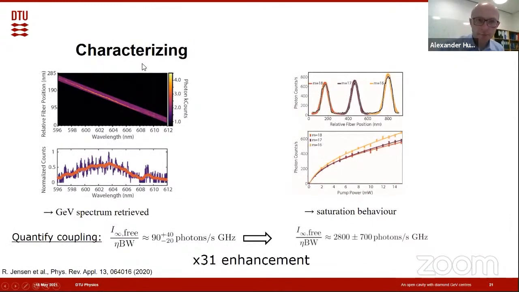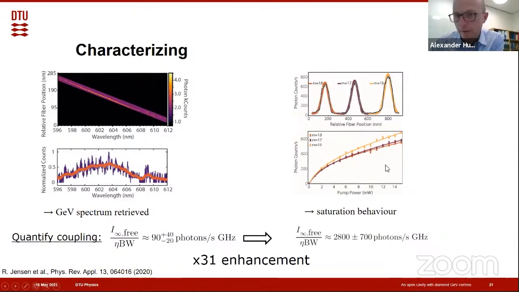Now, characterizing the system. We see here on the top left-hand side spectra recorded from this color center as a function of relative fiber position, and there's a faint line in here. This is essentially tuning the cavity resonance across the 5 terahertz wide 0-4 line of the emitter. Integrating this nicely resembles the spectrum of the emitter measured in free space. Tuning the cavity on resonance and sweeping different longitudinal modes, we also see a nice longitudinal mode spectrum going from m equals 18 down to m equals 16. Further down we couldn't go because at some point the fiber touched the substrate.